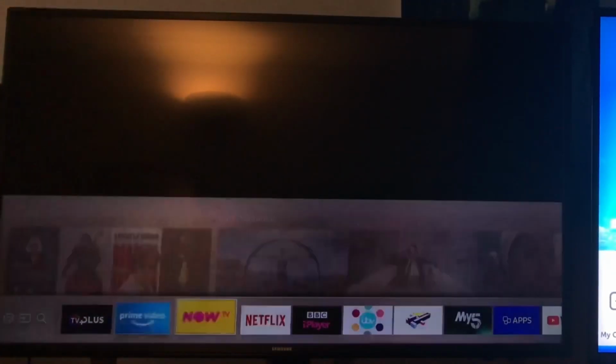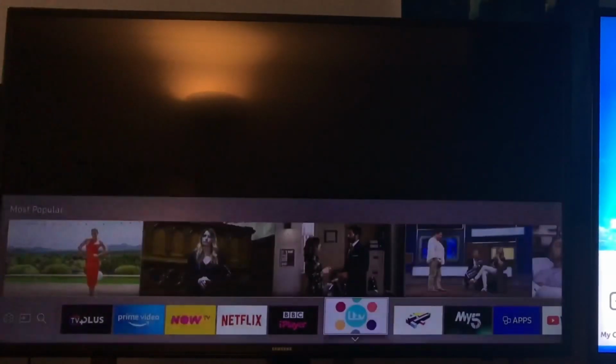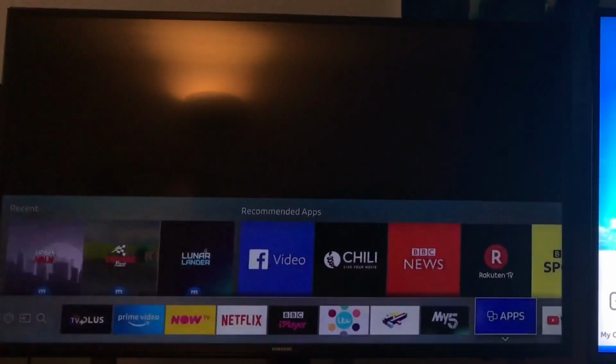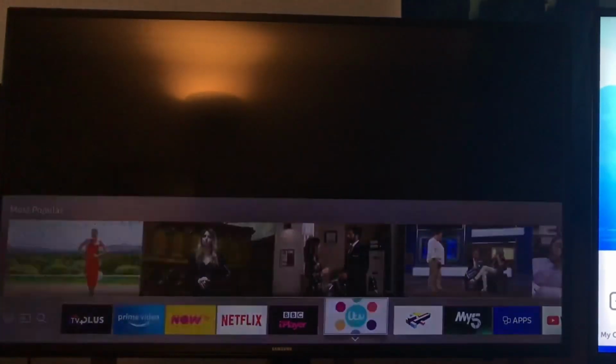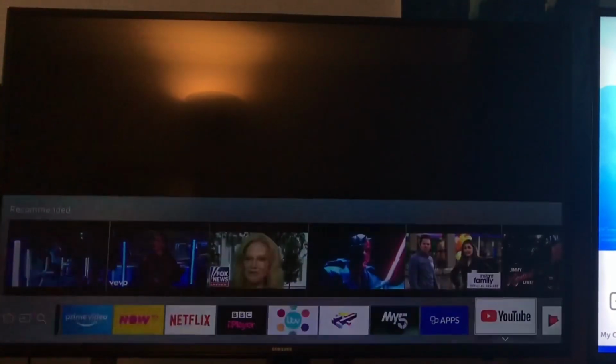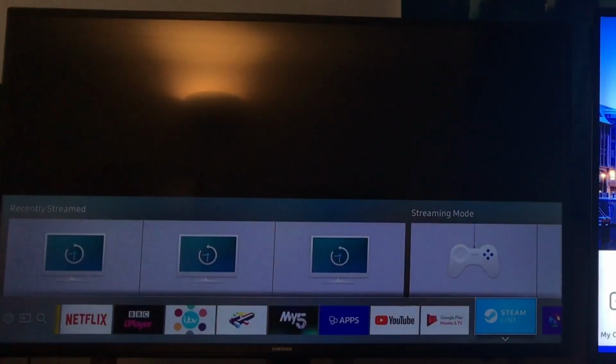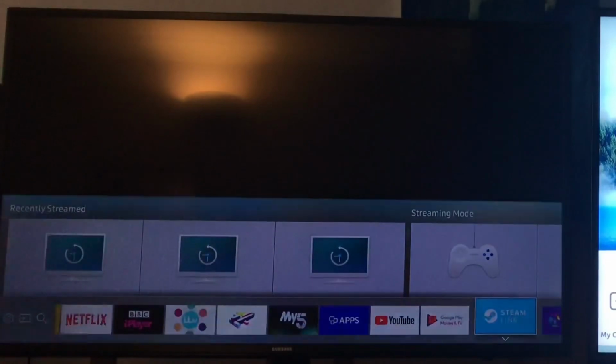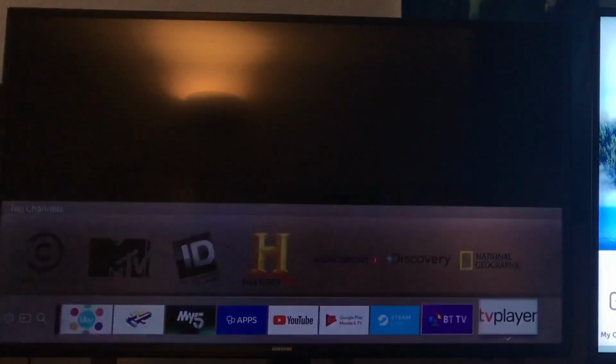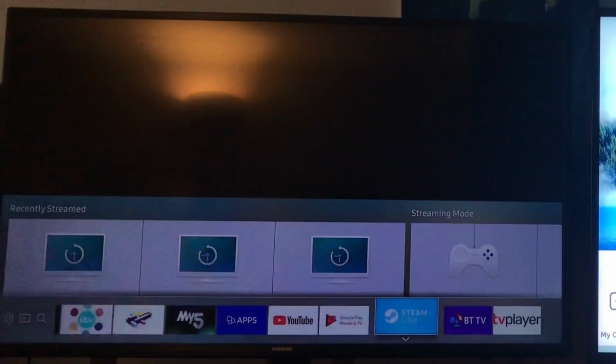You can see the way it's flicking through the tiles, and also the way it gives suggestions at the top. I really like that. So things that you get on Samsung that you don't get on LG, I'll do that one first. So Steam Link: you can plug a joypad in and connect to your PC over the internet or a local network, and you can stream and play Steam games. You can even plug a mouse and keyboard in and use it as if it's a PC. So that's quite a nice addition, and I think that's only available through the Samsung smart TV platform. I haven't seen it on anything else.